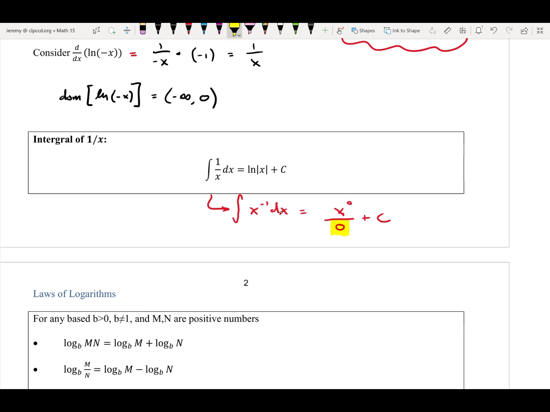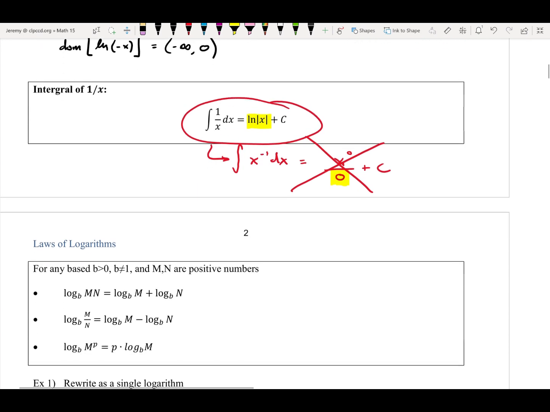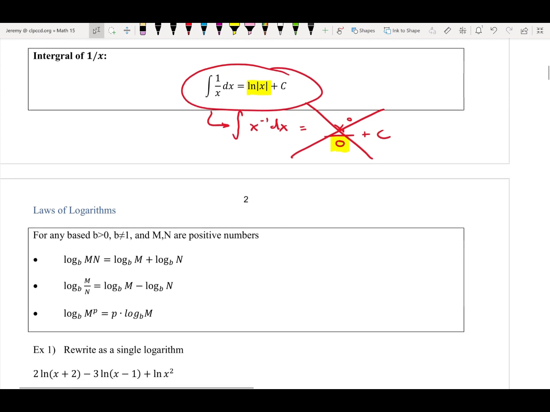This is what we get for the value of this integral. It's the natural log of the absolute value of x plus c. Okay. So this does not work. This is what we have to use. All right, and the absolute value is there just to protect us from putting any negative values in for x. Notice that we can't evaluate this at 0 anyway, so we don't really have to worry about 0 as an input. We just have to worry about x being negative. So there it is. Now we're able to evaluate the integral of 1 over x dx.